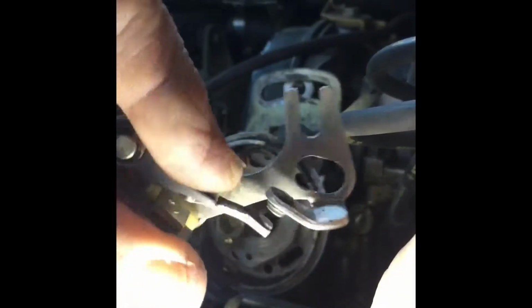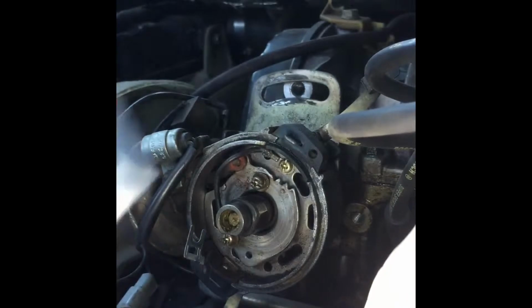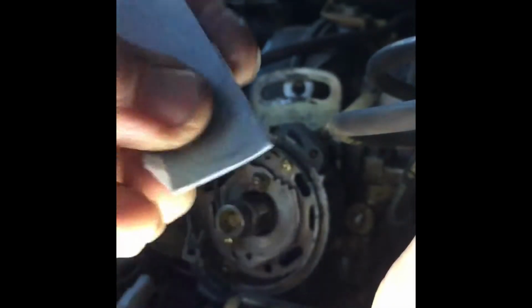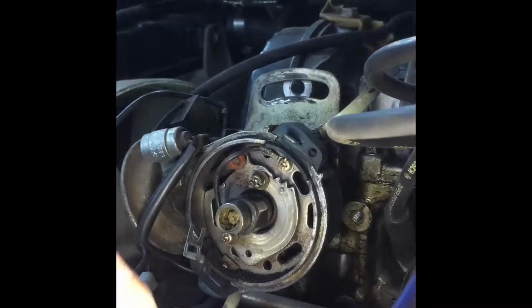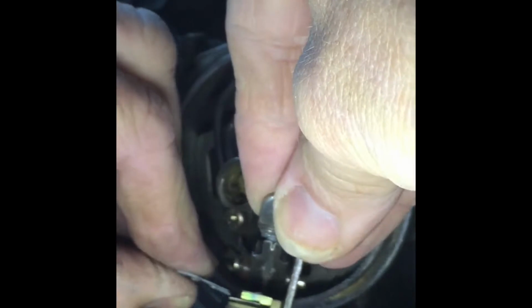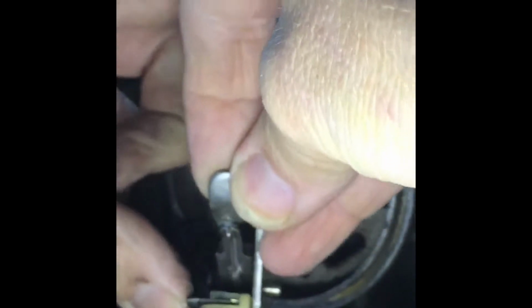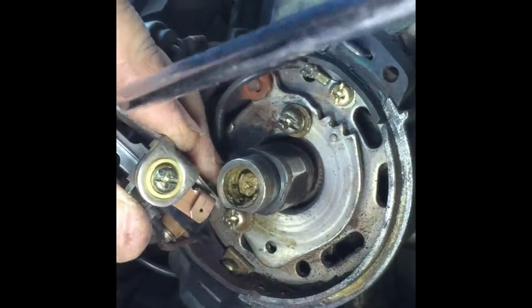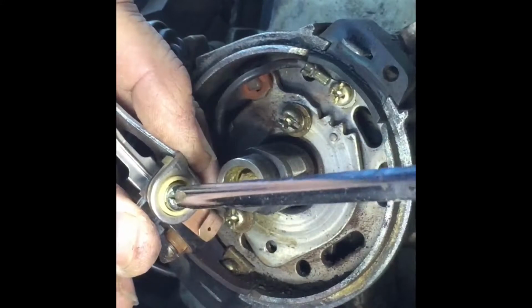That surface is looking a bit better. At least there's a bit of a pad for these ones. I ended up using a piece of 240 folded over so I could get the same pressure on both little bits. And now I just need to get the points put back in. Start by getting that tab. It has one of the cables on it. Get that reattached.